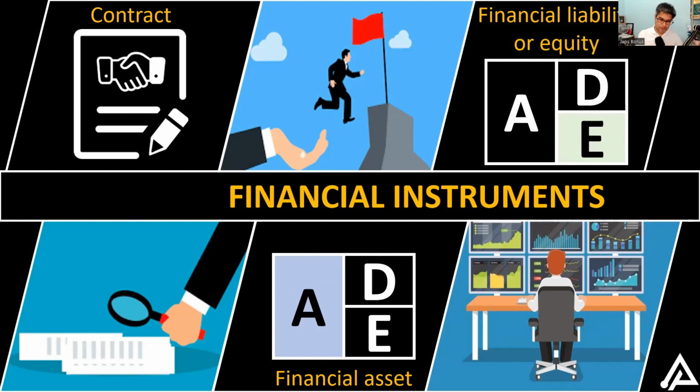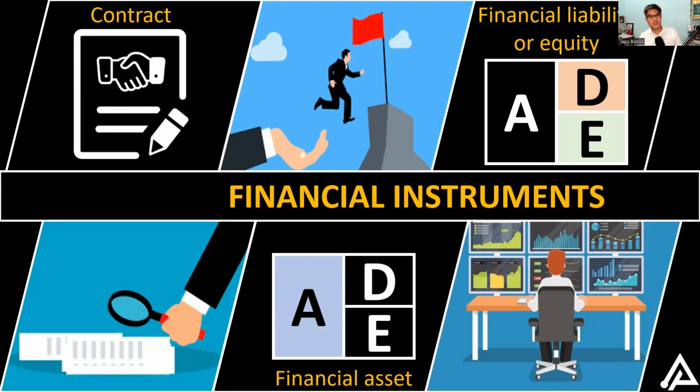So it's a contract where one side obtains a financial asset, the other side generates or obtains either a financial liability or an equity instrument. In certain cases, it could be a combination. So in any case, for those accounting professionals out there, one side leads to a debit, the other side leads to a credit. And that's pretty much how accounting works, no? Because of the double entry system or concept.